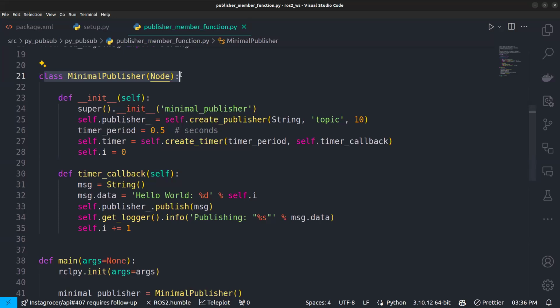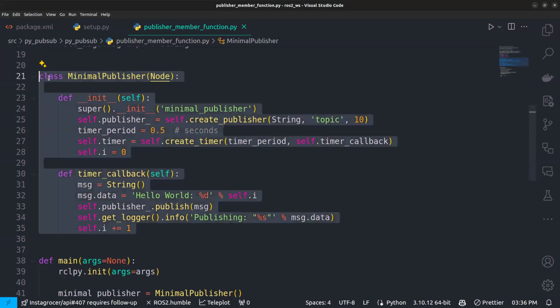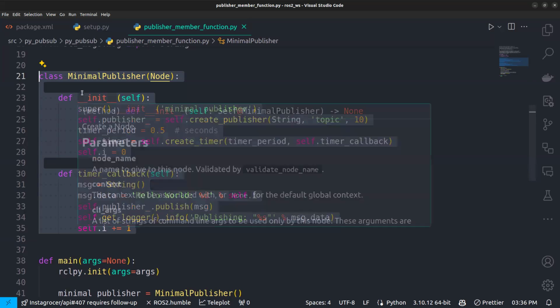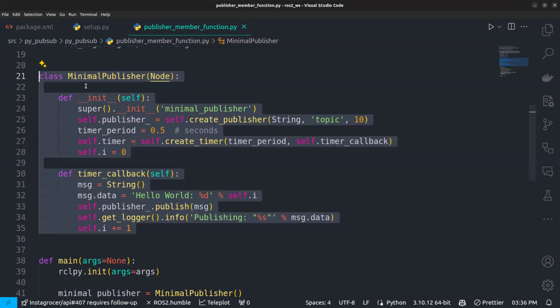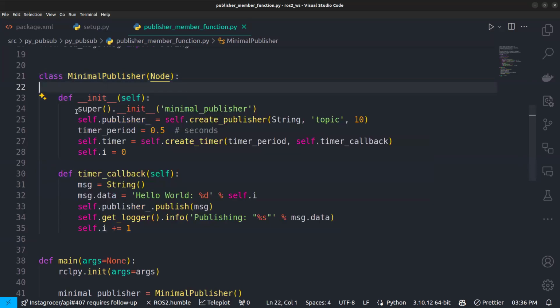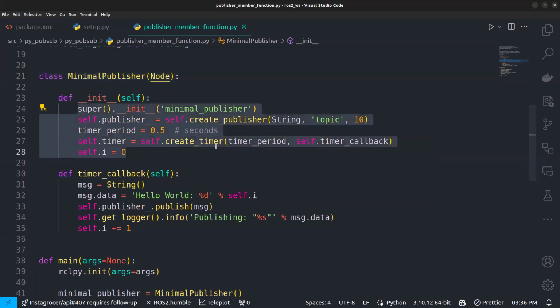So some of these concepts are not difficult because they are unique to ROS. They are difficult because they require you to have some good background knowledge of the programming language that you're using. To understand this piece of code, you do need to know that this is object-oriented programming, and there are concepts here that are specific to Python. If it was in C++, you would see a different representation of this. It's not that this is not ROS code, this is Python code. The only pieces of ROS that you're going to be using, you're going to see internally here.